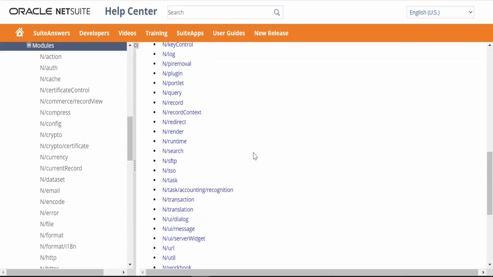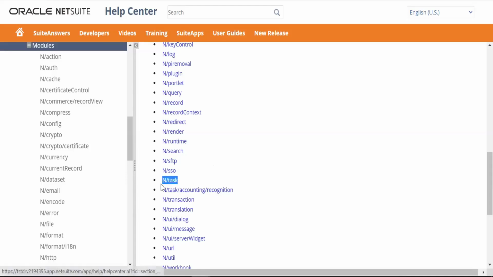Like, if you want to build a search within a script to perform some tasks, you have to use the lookupField API and all that. That's when you use the search module. Then, similarly, you have the SFTP module. If you're creating an SFTP connection to upload a file, to save, to disconnect, create a connection, all that, you use the SFTP module.